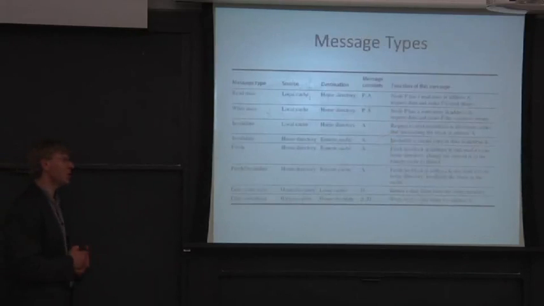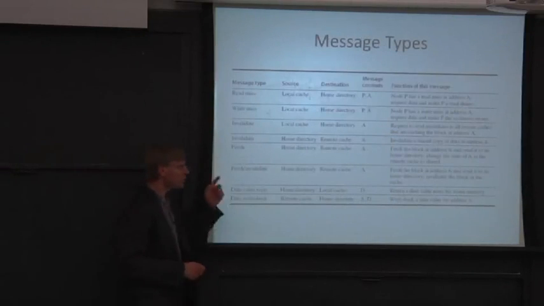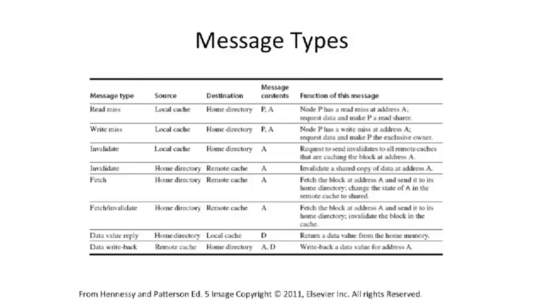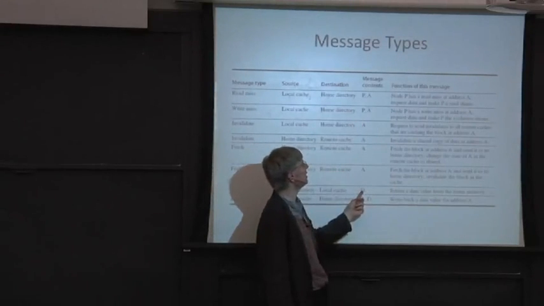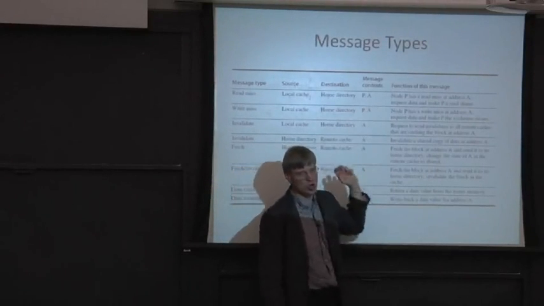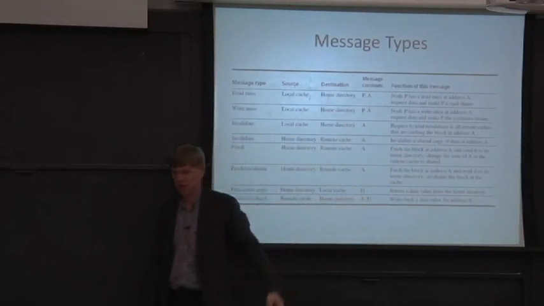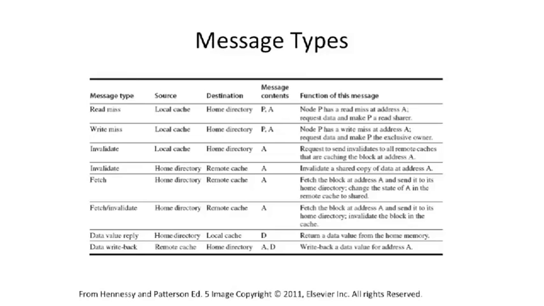OK, so we're going to speed up a little bit here. I included this chart from your book just to give you an example of, we went through very quickly here all the different messages. And this chart sums up all the different message types and who they could go from and who they could go to. And this is in your textbook. Sometimes messages need to communicate addresses. Sometimes they need to communicate data. Sometimes they need to communicate which node the message is coming from to add it to the sharer list. But I'm not going to go through this in great detail.